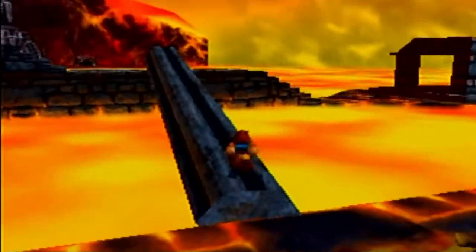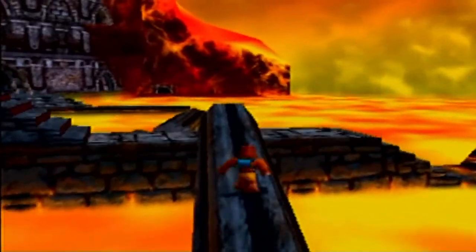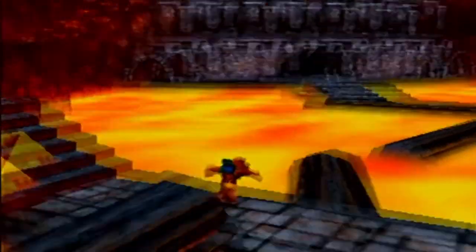Well, I got hiccups from voicing that guy. Yeah, there is a dragon on this mountain, and he is going to launch fireballs at us, so lucky us. Anyhow, there's a nice little warp pad right there.